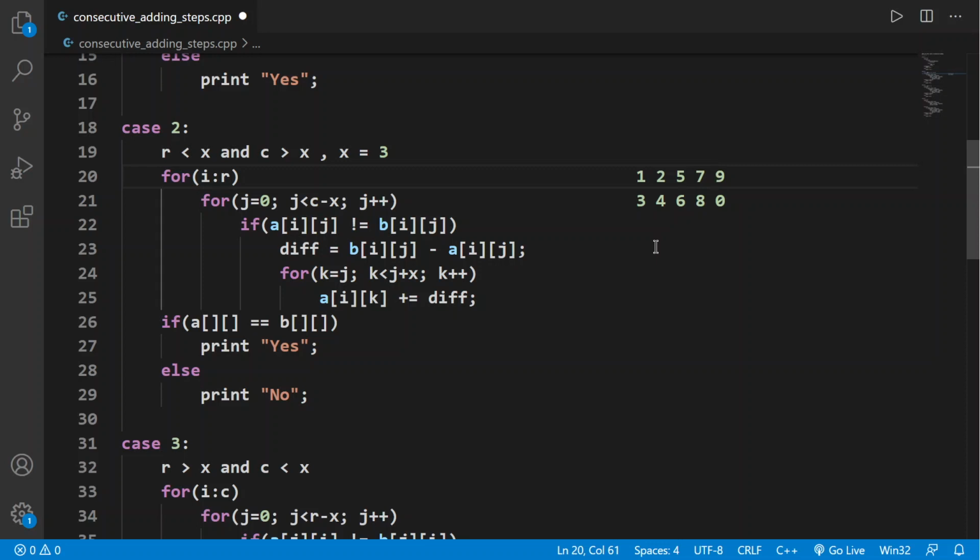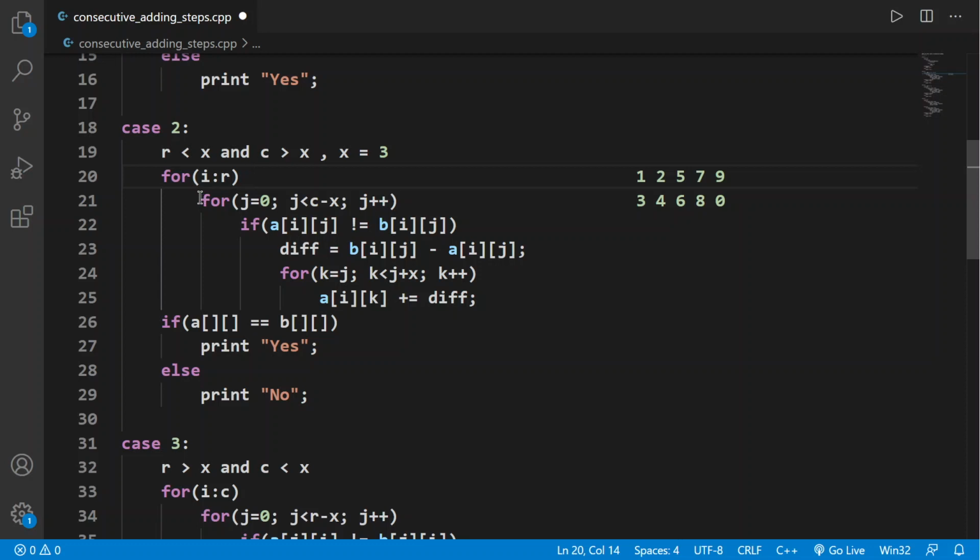Okay, so now it satisfies this condition. So what will you do? You will run each element like this and again this, then you will come to the next rows. So the first loop is for iterating through rows, and you have to go through all the rows, so it is from 0 to r.